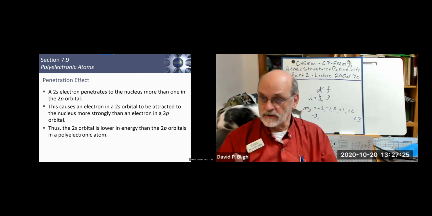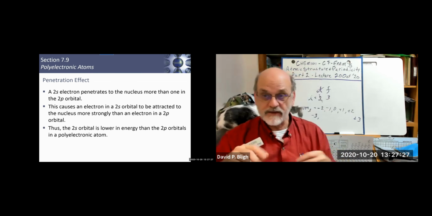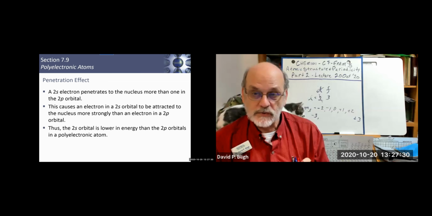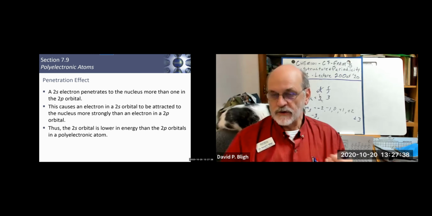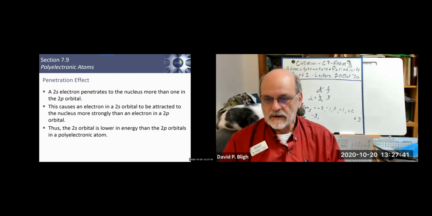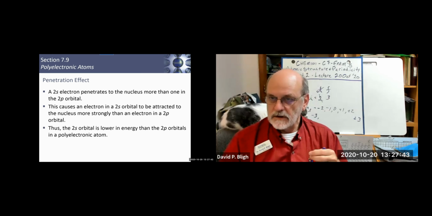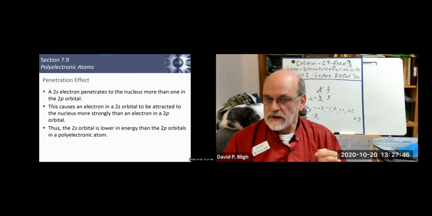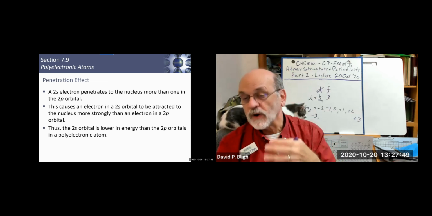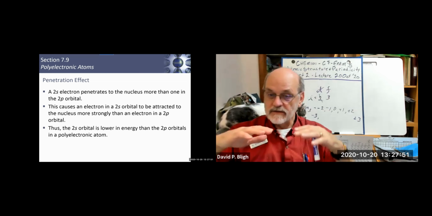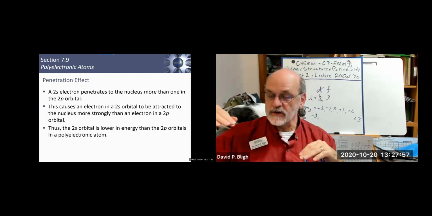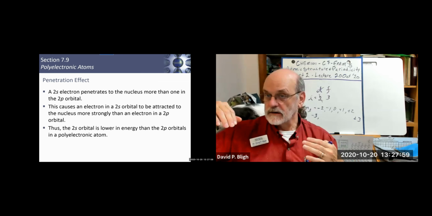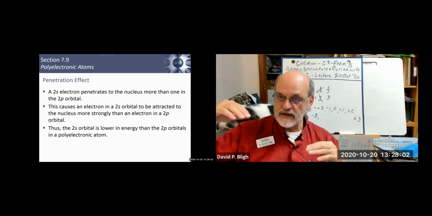Whereas with a p orbital, they start to be available with n equals 2. You don't have any p orbitals in n equals 1, right? Because there's only one possible orbital. It has to be s. But with a 2, you can have s's and p's. Well, with the 2p orbital, if there is more than one electron in the region, then the p tends to shift higher in energy, further away from the nucleus, which means it takes less energy to remove a 2p electron than it does a 2s electron.